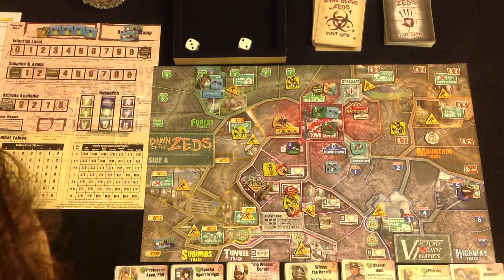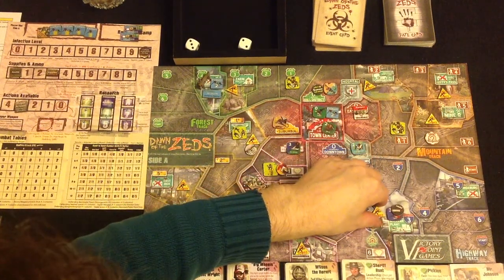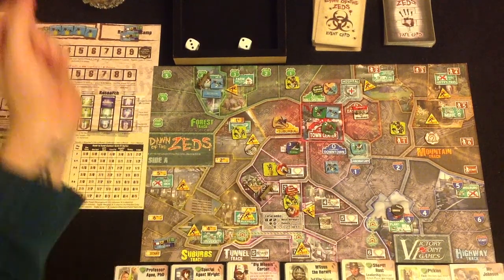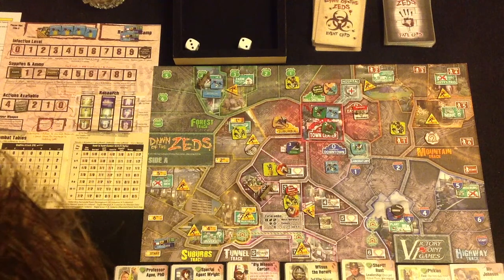Four actions. First action, Carter moves here and removes the chaos marker. I know the chaos markers are removed at the end of the game, and I know why, but I won't travel through this right now, so I think it's okay.